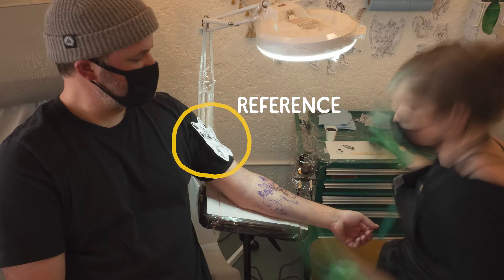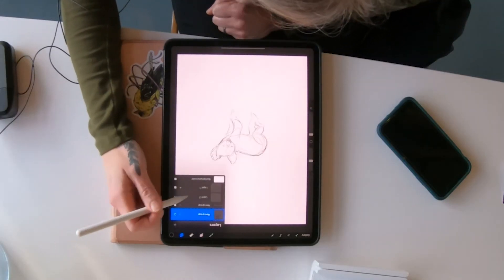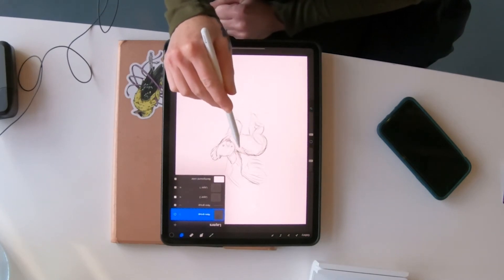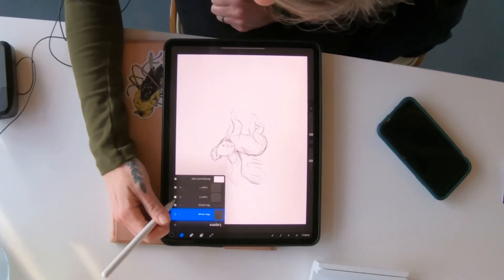That's really, really great for tattooing. And it's also really nice because, let's say you told me you actually don't want butterfly wings — you want regular wings. I still have that initial sketch with the bird wings on it. It's easy to go back and edit your drawing based on what your clients did or didn't like, and I didn't have to erase the whole thing and get eraser bits all over the place. It's much cleaner.